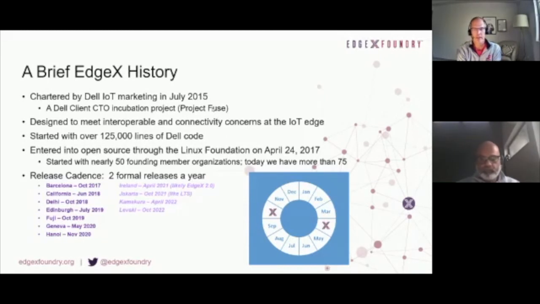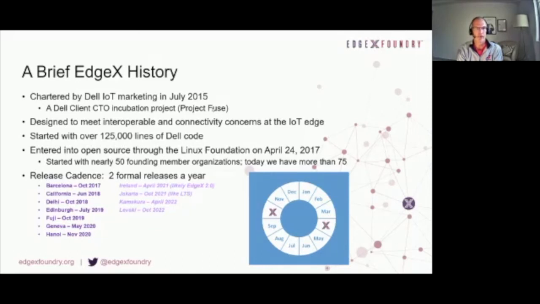A brief history, and not that history is all that important, but we started this project when I was at Dell in 2015. Actually, Jason Shepard, who was on last week, was the co-founder of the project. He essentially raised the idea in the client division of Dell when we were coming out with gateways, and I was the chief architect and lead engineer for putting this together. So even though in terms of open sourceness it's been around for 3+ years, it has actually existed for much longer than that, because this is a takes-a-village type of moment where it really takes a lot of energy to build these kinds of platforms.